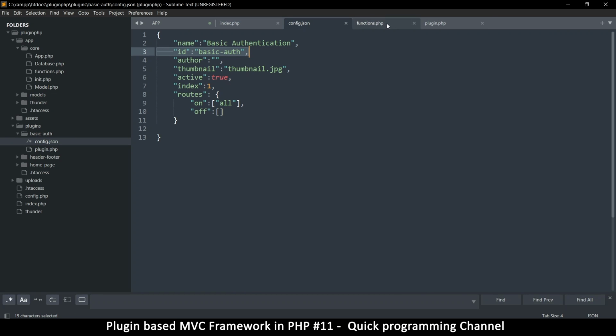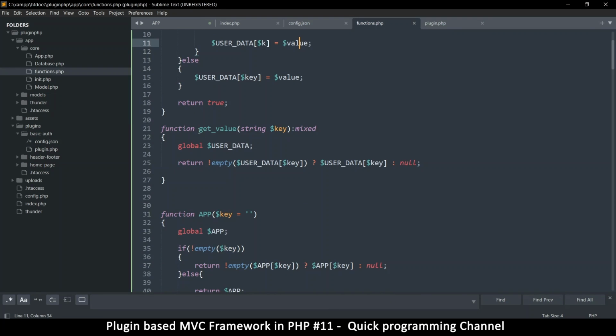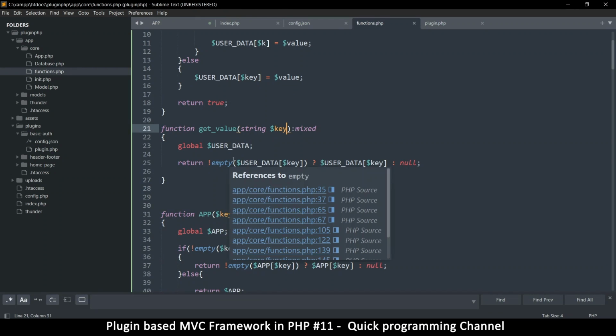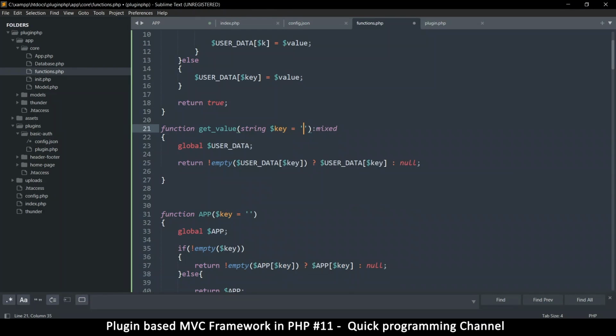Okay, and also in the functions here, when we are getting a value, there will be times when the string can be left empty. So let me just do equals like that to give it a default value. Now, if the key is empty, then let's return the whole user data array.